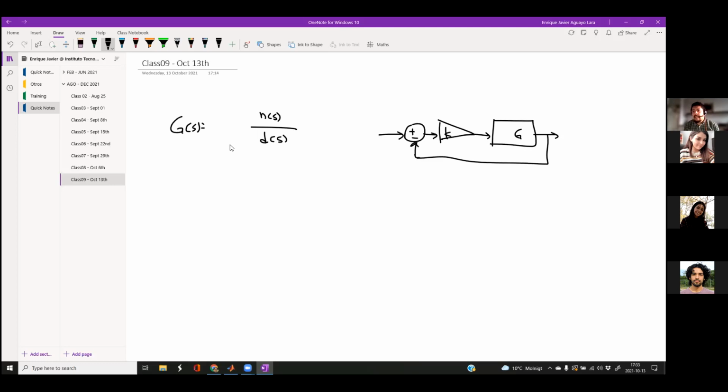But this result that you're presenting holds only if the numerator is a constant value, because then you would have a gain. Remember that in closed loop, G in closed loop was equal to k times the numerator divided by the denominator plus k times the numerator. You remember that we did this a long time ago? So the only way that this element is equal to k0, or any constant, only adding to the independent term, is that n only has an independent term. If we have more, we will have k in more than one place. Okay, is this clear?